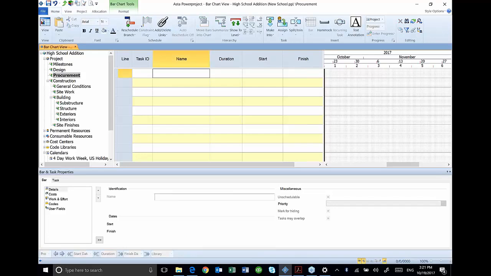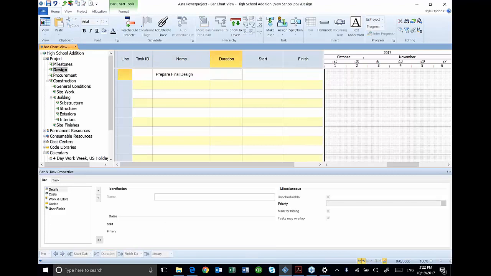One of the nice features about this is this allows you to organize and enter your activities one group at a time, and particularly when I'm working with a group of field staff, superintendents, and so forth, to be able just to isolate one small group of activities at a time makes it much easier to focus and concentrate on getting just that group of activities together.